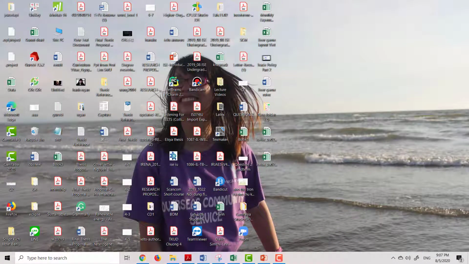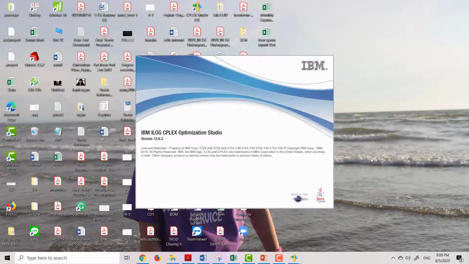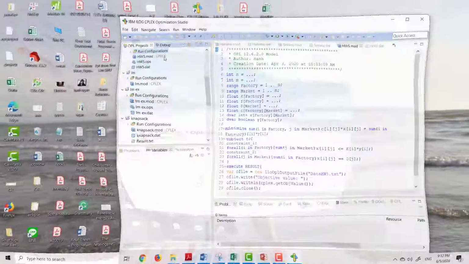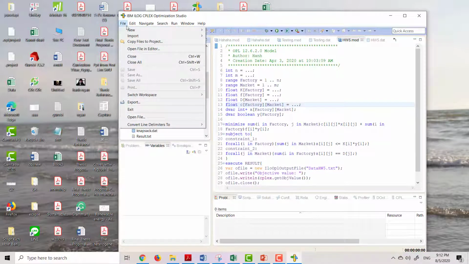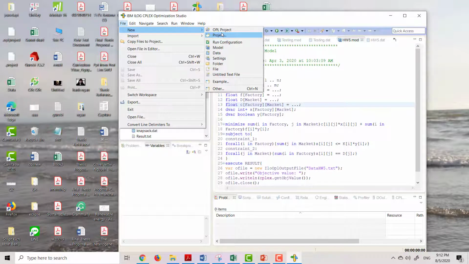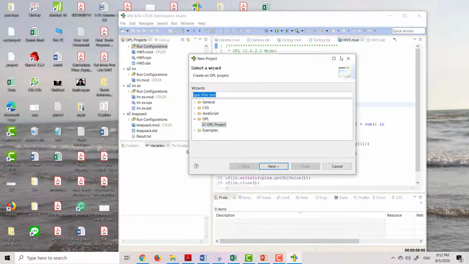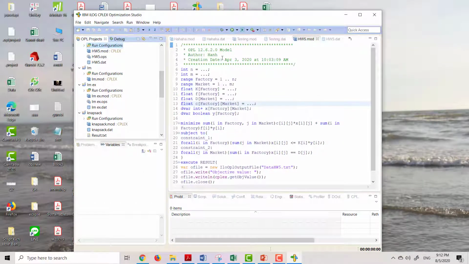After you finish installing, you will see the CPLEX Studio IDE here. Then you just click it and you can use it already. Okay. It will show you there are CPLEX windows like this. So if you want to run a new project, just run a new project here. Okay, and for more detail, I will teach you in the next lessons.